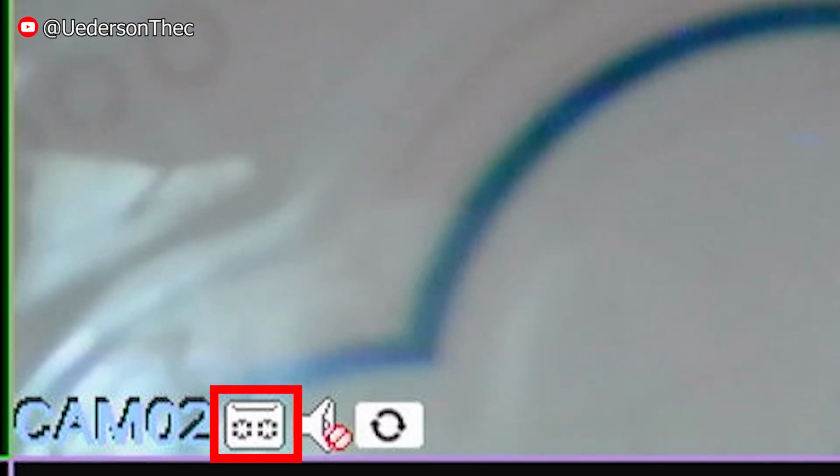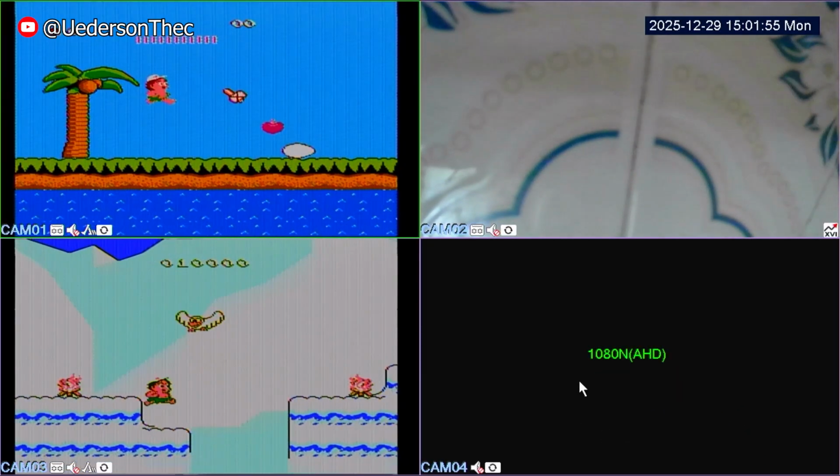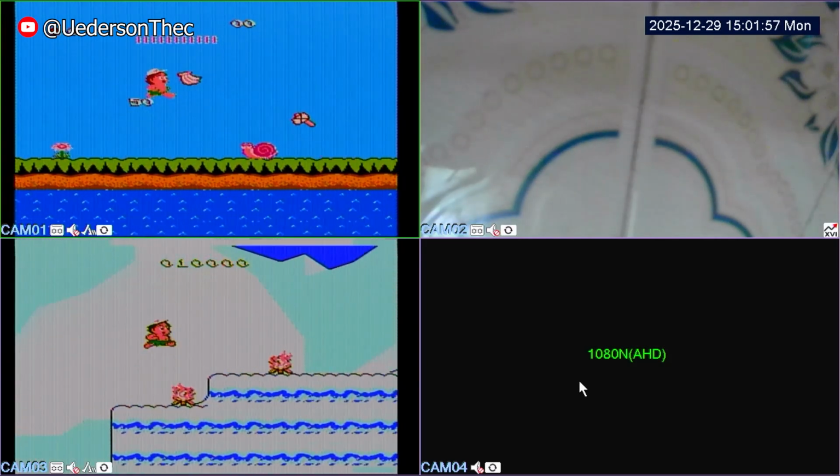You'll notice that on channels where there is no movement, the recording icon will be hidden. The recording icon will only appear when motion is detected. This means the device is recording each configured channel only when someone or something moves in front of the camera. When motion is detected, the device records for a short time and then stops recording, resuming only when another movement is detected. Now that your device is recording using motion detection, it will consume much less hard drive space, allowing many more days of recordings to be stored.